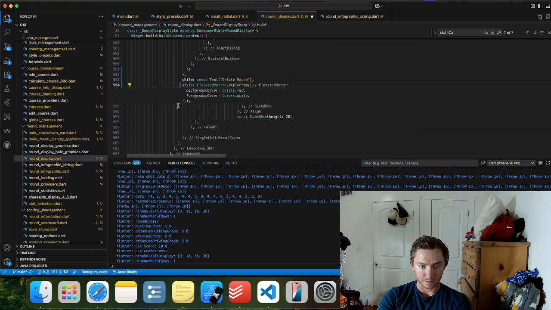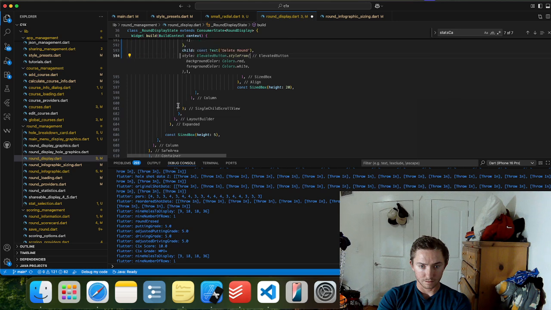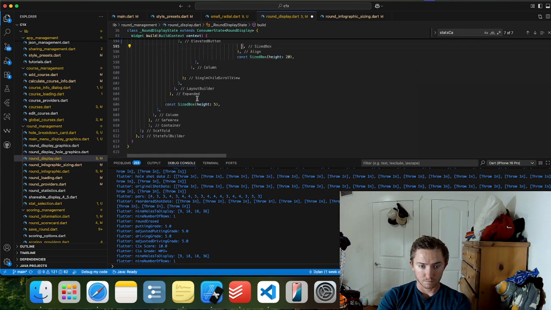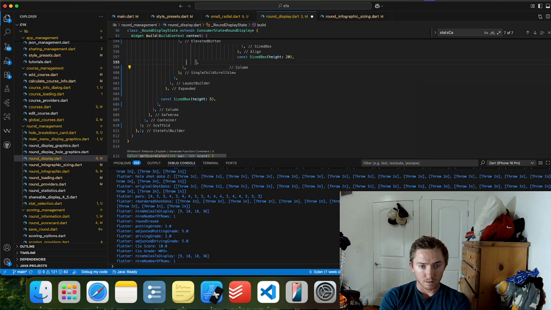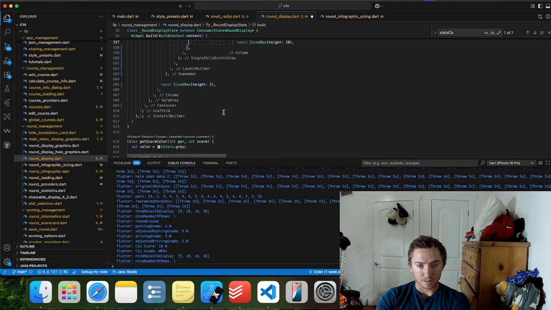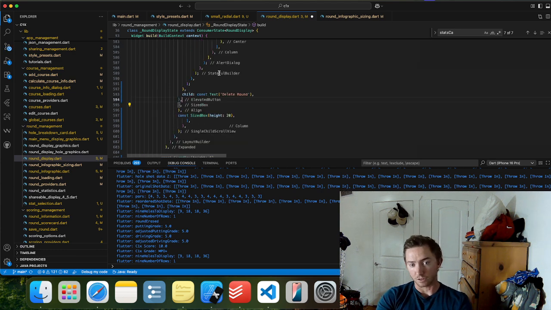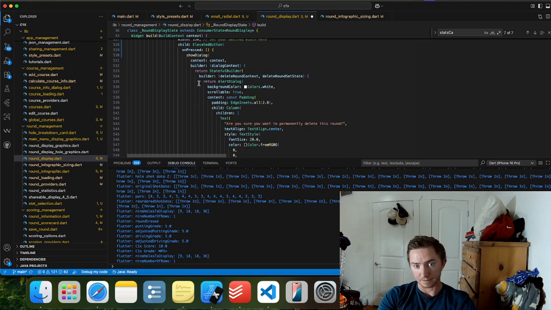Elevated button should be right here. Okay, it is. Cool. Something is definitely still a little bit off, but oh well, I don't know. I could format the whole document, but I think it messes some of my stuff up then.